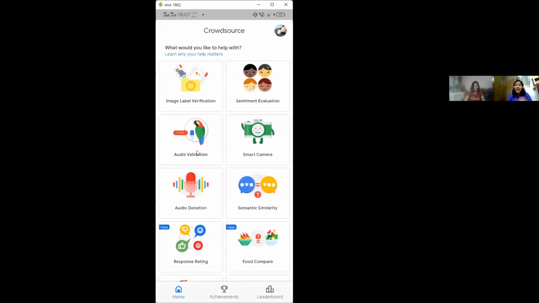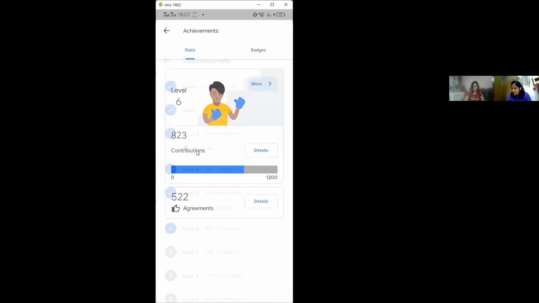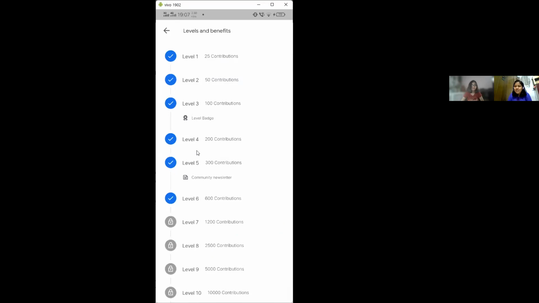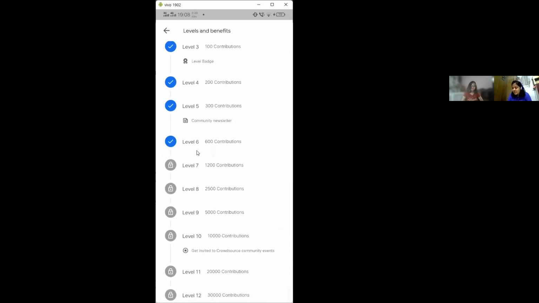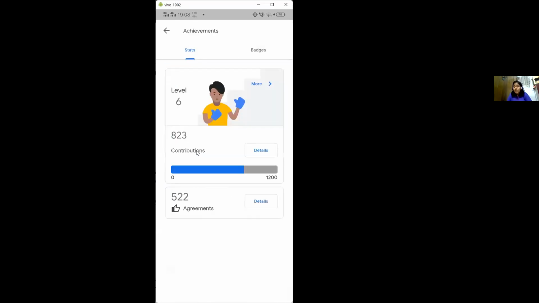I had downloaded the app yesterday, and I would show you. I'm at level 6 probably today. So it's very simple, it's very easy to get that. And I'm pretty sure a lot of you will be able to cross level 5 to fill in the form.